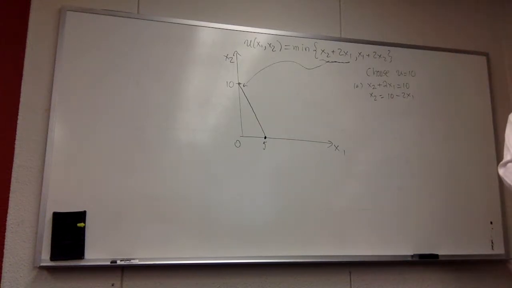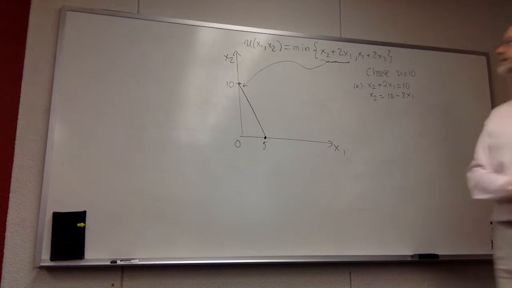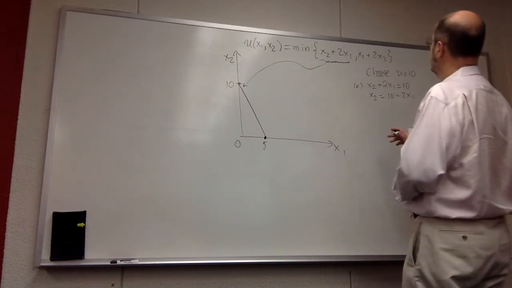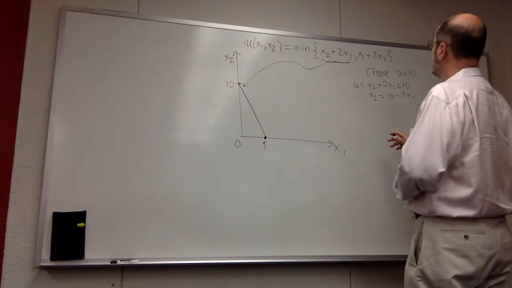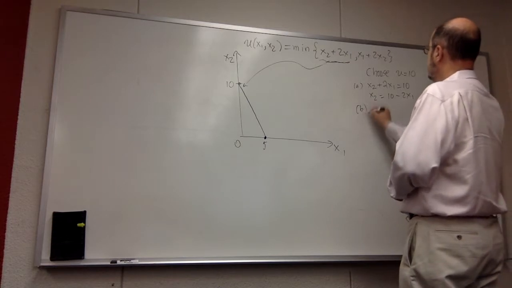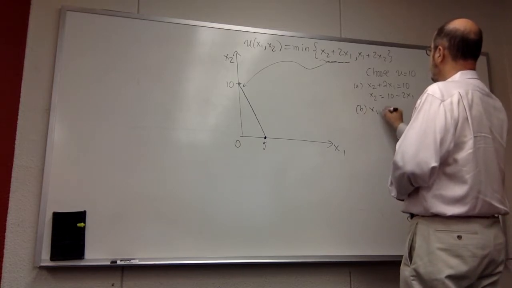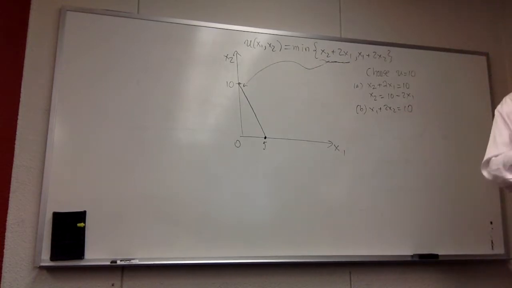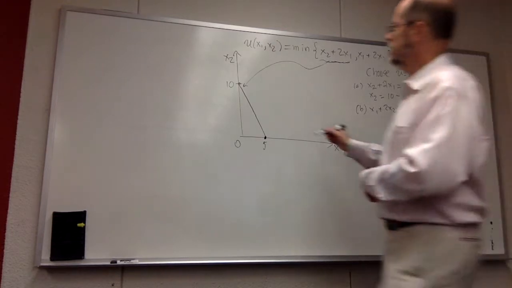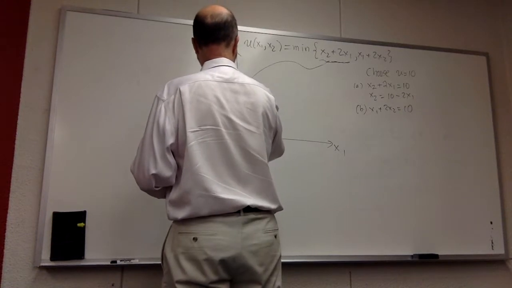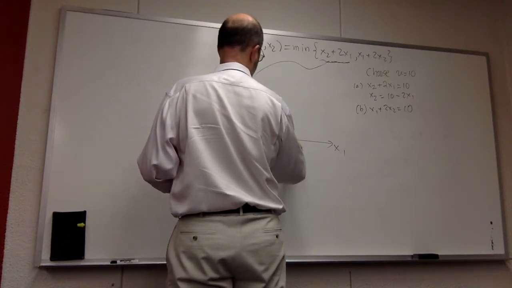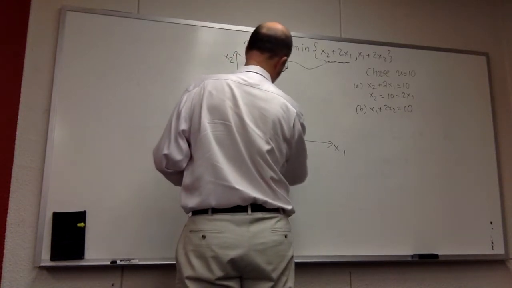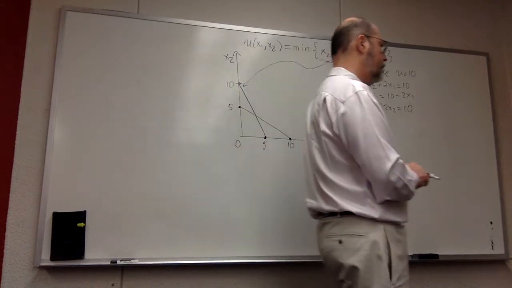Now we have to do the other one. As you can see, all that happened here is a flip between x1 and x2. So I'll skip the actual calculations, and I'm going to draw it here.